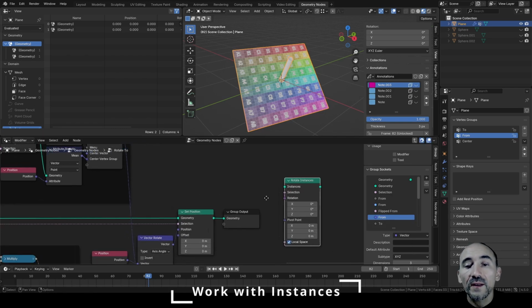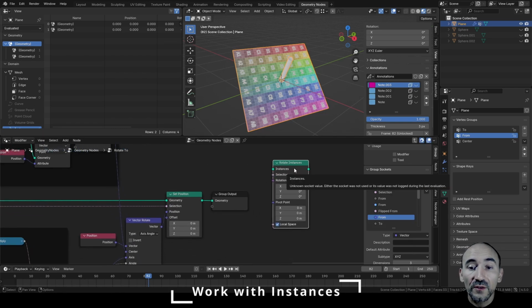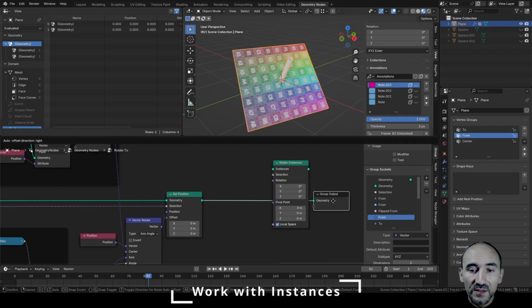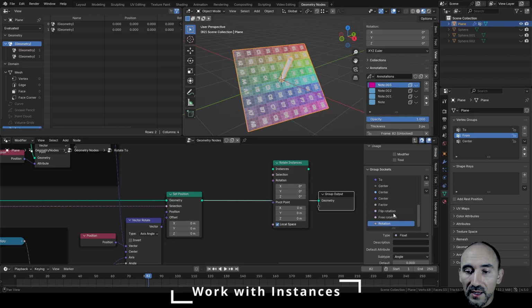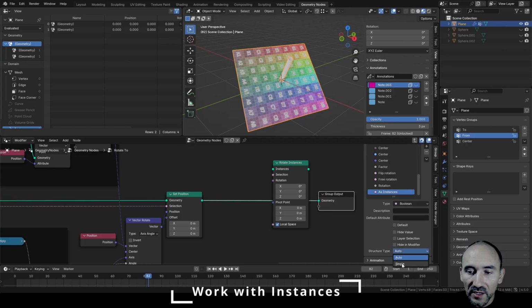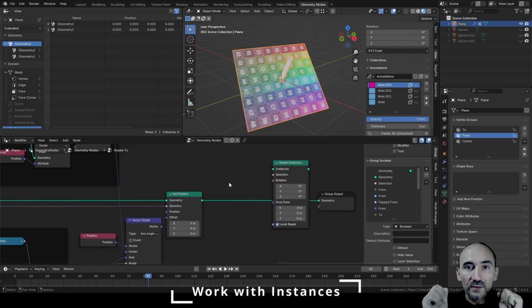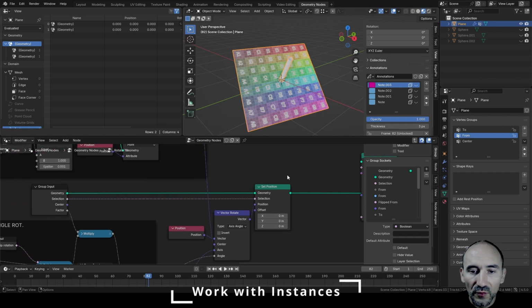So this is the correct node you need to use for instances. This means that in this case we need a new attribute at the bottom of the group input, so another input called as instances, and this is a Boolean type, and in this case the structure type is single, so I want to have only one flag for this purpose, because I'm going to rotate only meshes or curves or instances, for example. And for the curves we are lucky, because the set position works also for the curves and the control points of the curve.